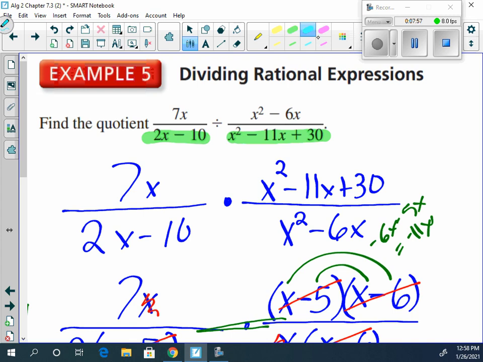Well, let's change colors. What would happen if x squared minus 6x became 0? What would happen to this here? Well, if the numerator is 0, the whole thing is what? 0, yes? So that would be 0. Is that an issue? What are we doing? So if the second term, that second rational expression becomes 0, I'm dividing by what? 0. So with division, we're not just looking at the denominators. We also have to look at the second expression as a whole term.